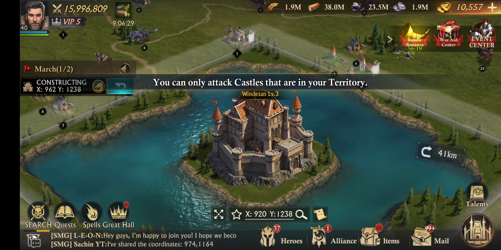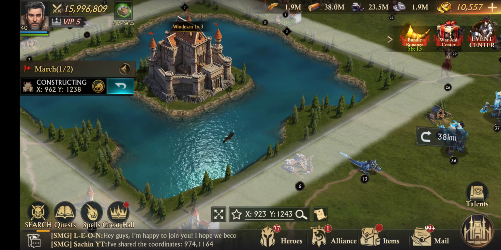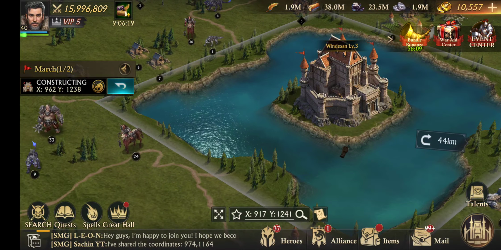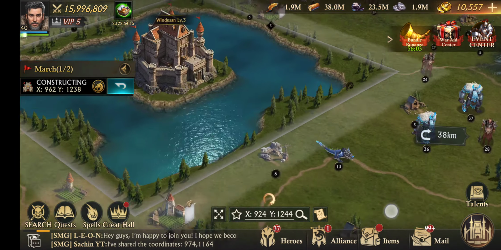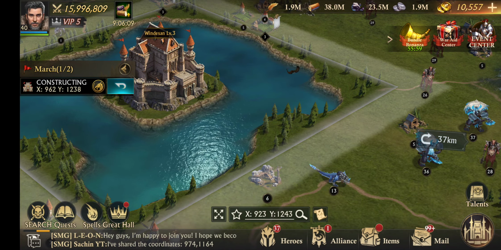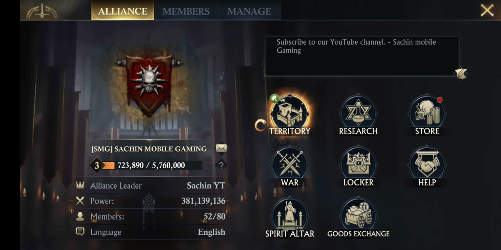You can only attack castles that are in your territory. So we need to touch our territory with this white ring of this one. This will lead to war in the kingdom, because every alliance wants to expand their territory, and with the clash of the territorial regions, the alliances will get into war. Okay, now let's move ahead.